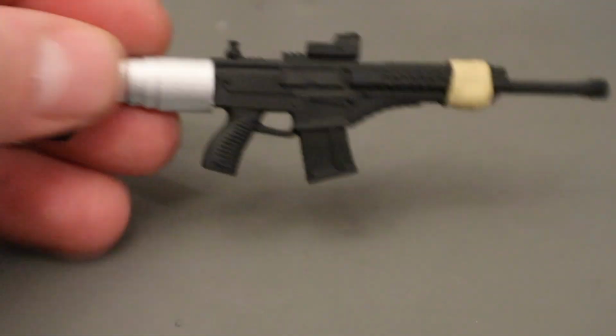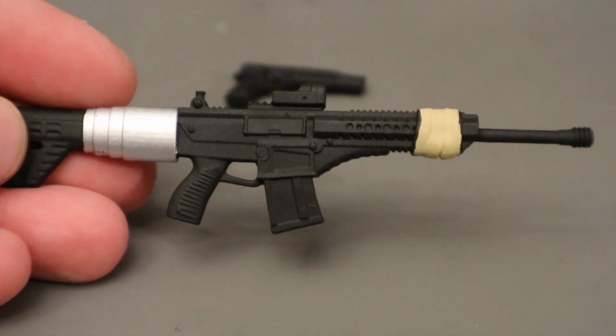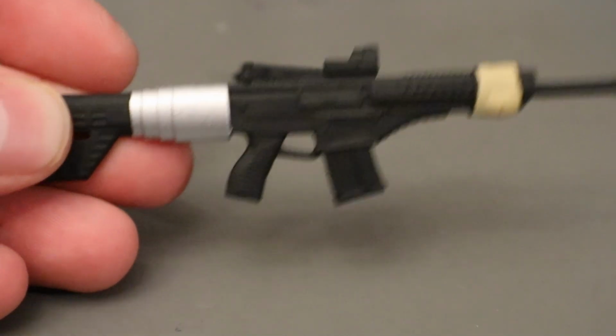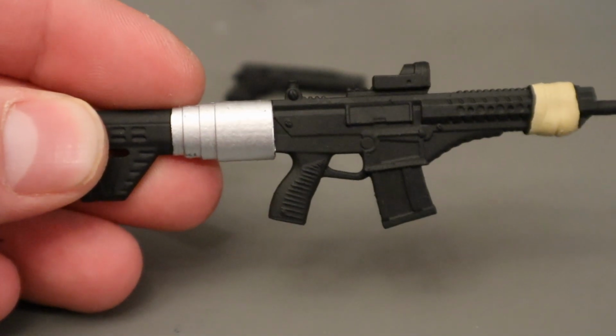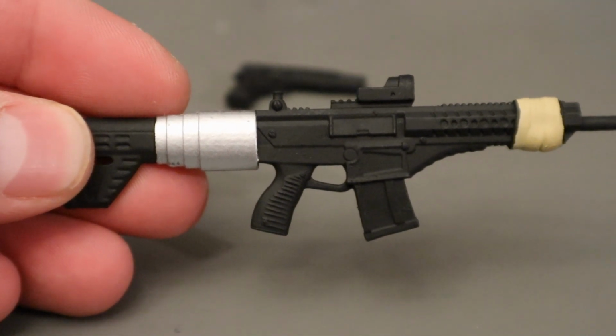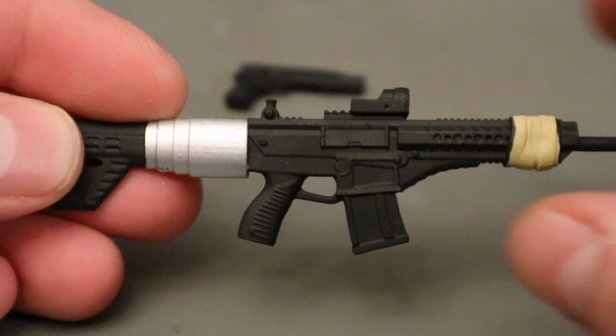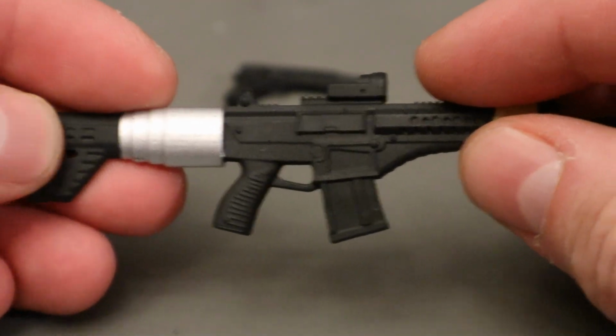Then we have his rifle. And come on, McFarlane. How lazy can you be? It's supposed to have a Joker card taped on the sort of butt here. I mean, really? You have the tape, but you didn't put the freaking Joker card in there? That is a huge part of that rifle. They have a truce with Bruce. Come on, McFarlane. That sucks.